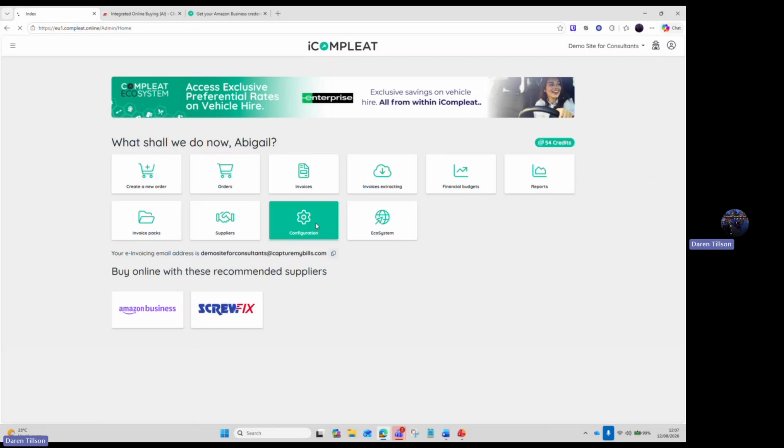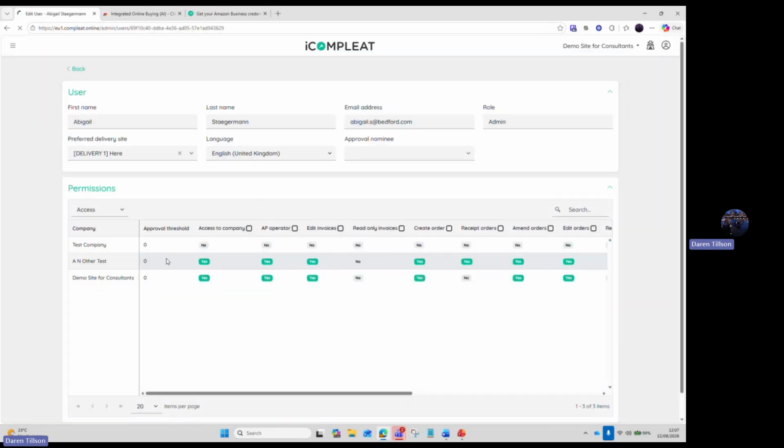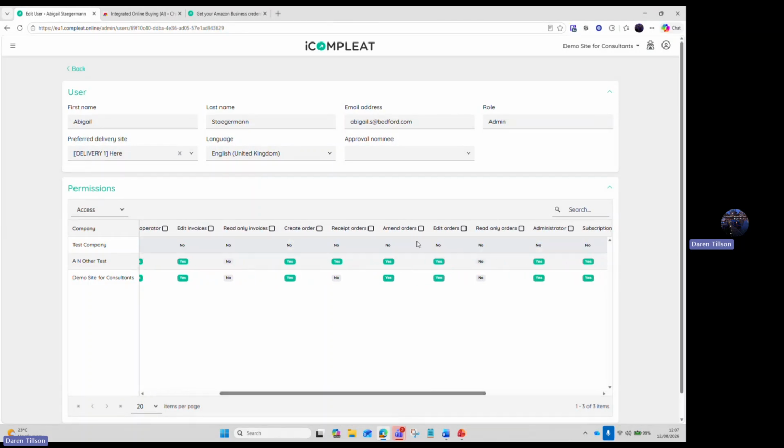So within configuration and users, you would be looking to give the users access to things like create an order. There's the new amend orders function. So that's an important one to remember for the amendment of orders, which we will be covering in this session as well. There is also an edit order. The difference between these two is that edit order would be for an approver.